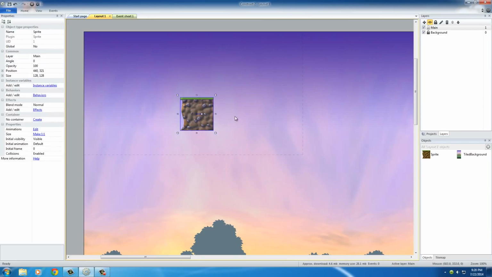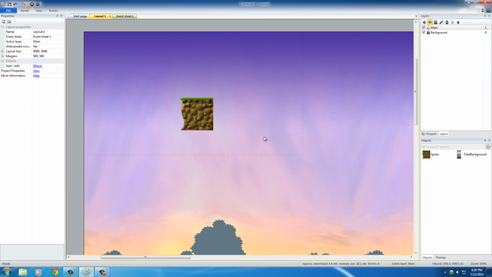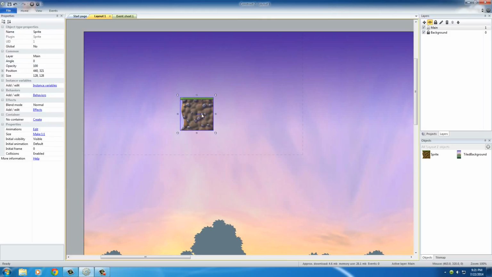So again, these are the pieces that we're going to be able to snap together and make the world for the dude. So let's go ahead and do that right now. Now this image right here actually isn't the one I wanted to use. I wanted to use a different frame in that tile set. So in order to change it, if I select it, what I'm going to do is put initial frame to 1 and hit enter. And as you can see, I don't know if you guys could tell, but it changed slightly. Here, let me show you guys again. There is 0, keep your eye on that tile, and there is 1. So this is the one I'm going to use for that first piece of the platform.